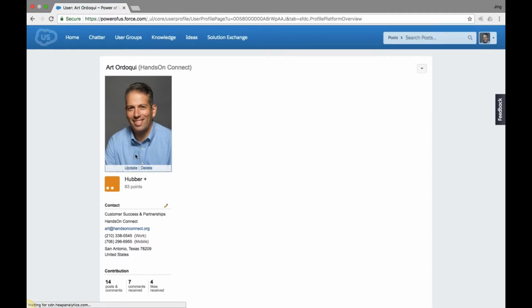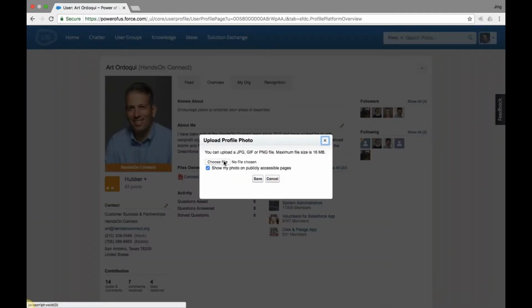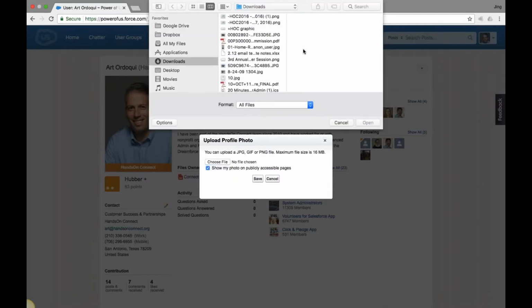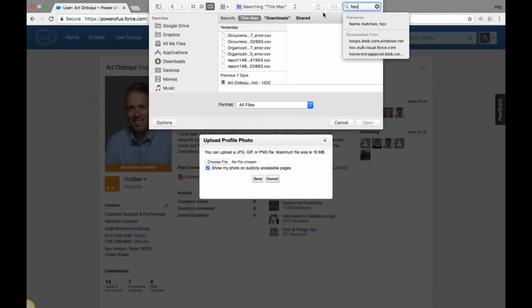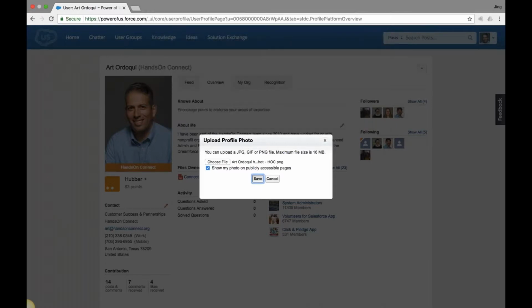From here, you want to update your image. And so I'm actually going to go ahead and update my photo. Got a little bit more gray hair since that one was taken, so I want to reflect it correctly there. So I'm going to choose my file and hit save.